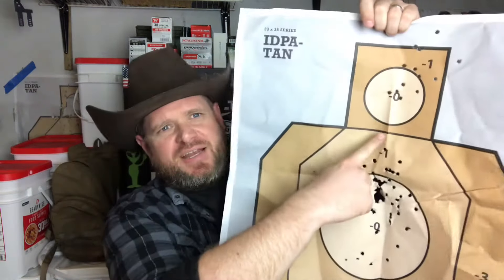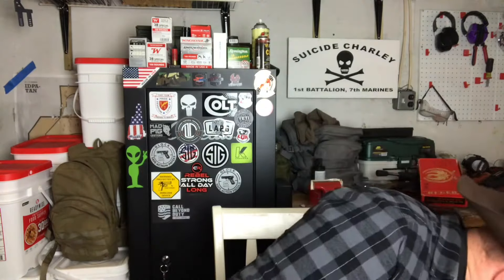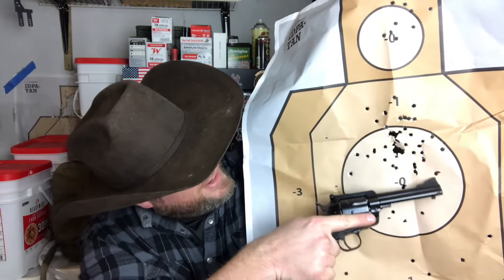I tried it at distance — 50-yard headshots is what I go for. It was printing a little high for me, but this gun has adjustable sights that go up, down, left, and right. All you need is a small flathead to adjust them. When I first got it I was printing a little high, but after making sight adjustments I brought the rounds right down — you can see this nice little grouping here.